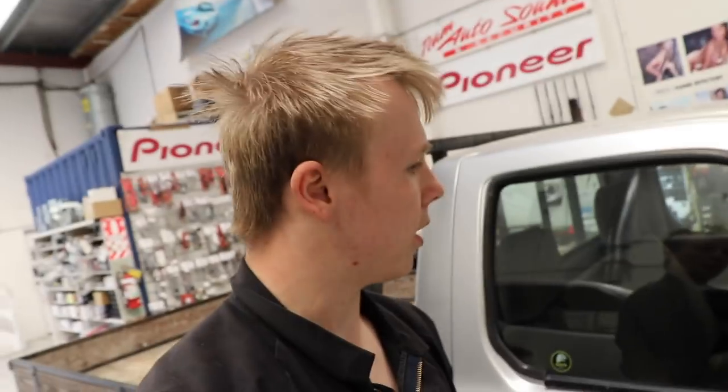Tomorrow, Grant and I will be doing a simple enough install into this. I don't think it's that old. I think it's like a 2007 Nissan Navara. This is the farmy style Nissan Navara rather than the big flash ute with plastic everywhere. So this one we're installing a Sony XAV-AX200BT as the stereo, a set of Type R components, and we're installing an aerial when that shows up sometime tomorrow. So that'll be tomorrow's video, just a nice and simple and easy job for once, which is good for us.